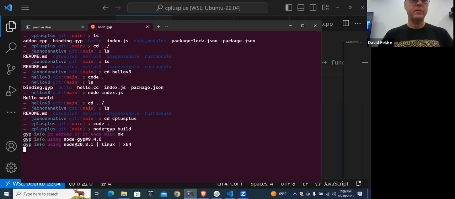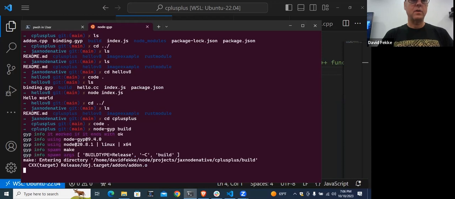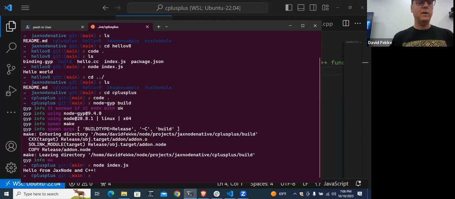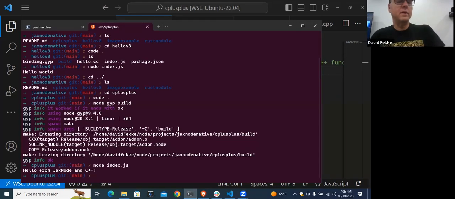Let's see if that works. All right. And now I should be able to run node, and then voila. Now we have our little hello from Node C++. And so if you're going to use C++, this is the way I'd recommend using it.